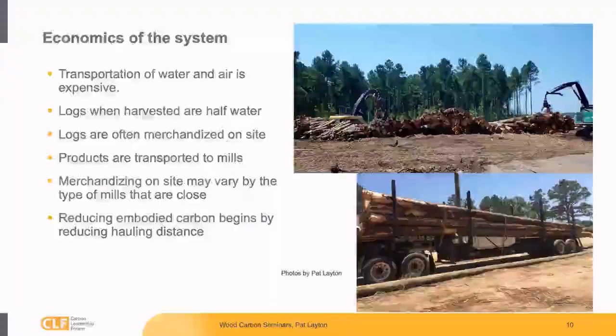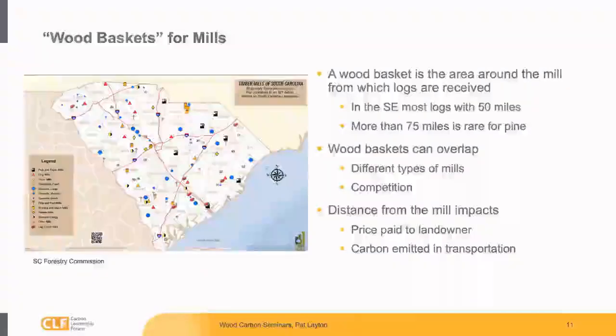Now let's turn to where the wood goes. So it goes to a sawmill, and in forestry terms, we use the term wood basket. That's the area around the mill from which logs are received. In the southeast, most logs go only 50 miles to a sawmill. More than 75 miles is rare for pine. It's not rare for hardwood, but it is rare for pine.